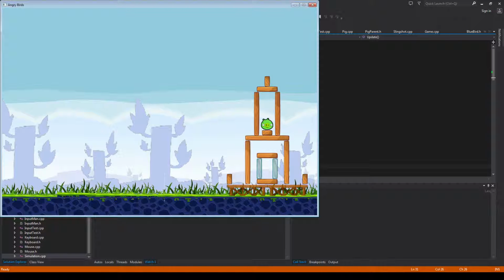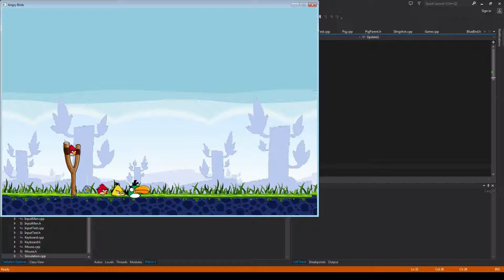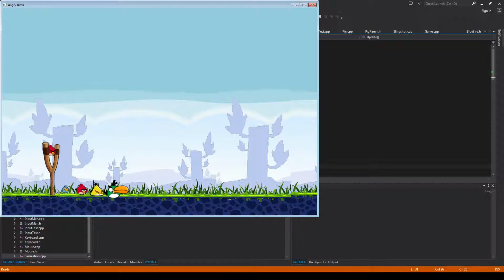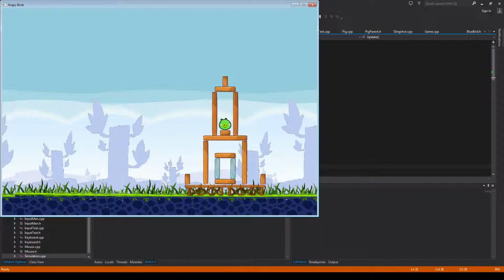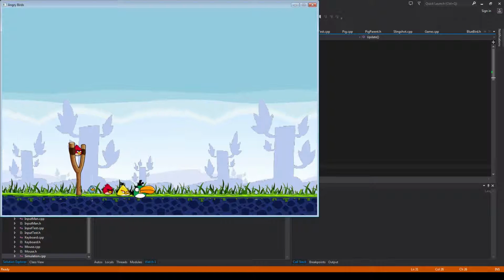And let's fire off a couple of these birds. Let's see, red bird doesn't have any abilities. You'll see smoke trails, you'll see particle effects, you'll hear sounds when the birds hit the wood and the blocks. You'll hear sounds when the blocks are destroyed, sounds when the blocks are damaged. You'll hear all sorts of stuff. Let's just show off a couple things here.